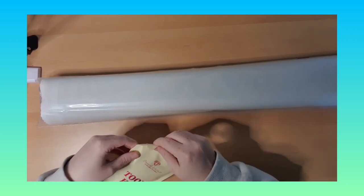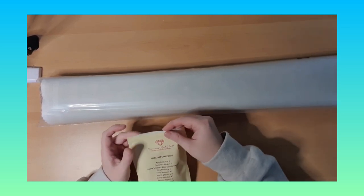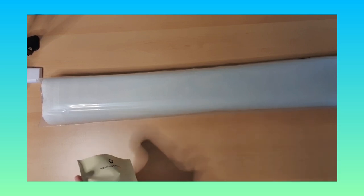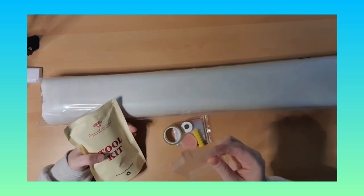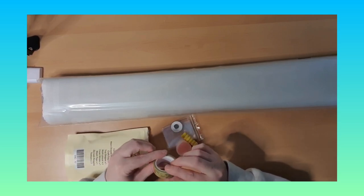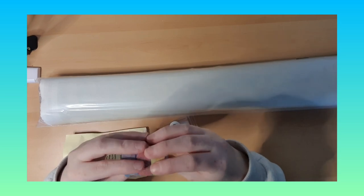So the toolkit, I'm super excited every time I open a new toolkit. Before I was not so excited to open them, but now I'm really excited for the washi tape and the magnet kind of thing. Okay, so it's the hard one. I love this hard one. Very nice. Oh, look, I love those washi tapes. And now I have them in three different colors. Very nice. I love it.